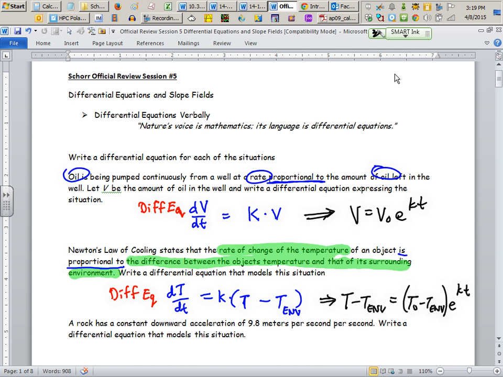Okay, notice the similarities. This is V and KV, see that? And this is just V equals V naught e to the kt. This has the exact same structure as that. The only difference is the left side's a little surprising. But think of it as the current difference between the temperature and the environment is equal to the original difference between temperature and environment times e to the kt. So the same way that the current volume is the initial volume times e to the kt, here the current temperature difference is equal to the initial temperature difference times e to the kt. So these are very much alike.